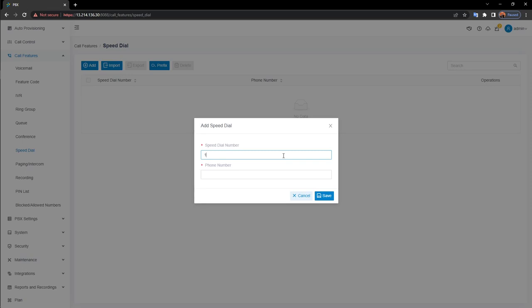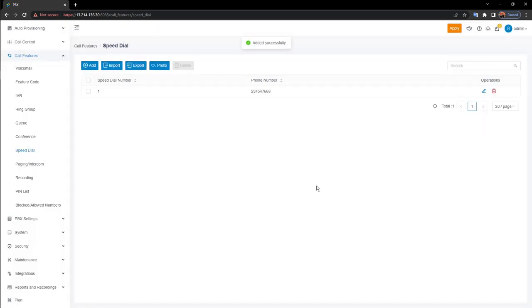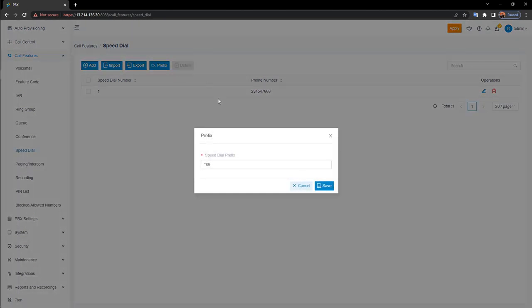First of all, you need to set the speed dial code, then just enter the number, associate the target number like this. For example, this might be the VIP customer's number, or maybe this might be a restaurant's number. Like I want to order some food, that's okay. If I want to order some food there, I can also do this. So if I want to order food from them, I can just trigger this. Okay, but just don't forget to use the prefix.